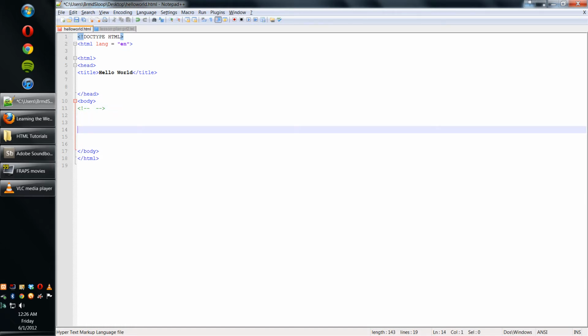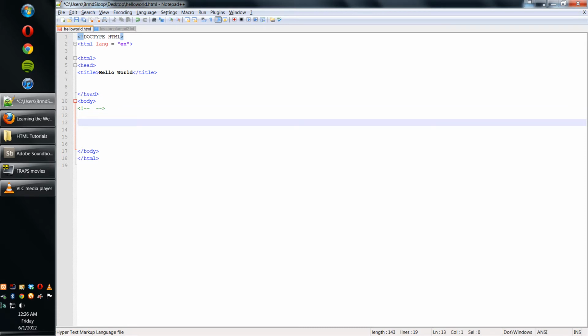Now, let's move on to the first main tag I think that we're going to really look at here, which is going to be the p tag. I already talked a little bit about that, but the p tag is designed to be a paragraph tag. It's something that you should really put on every single paragraph that you do.